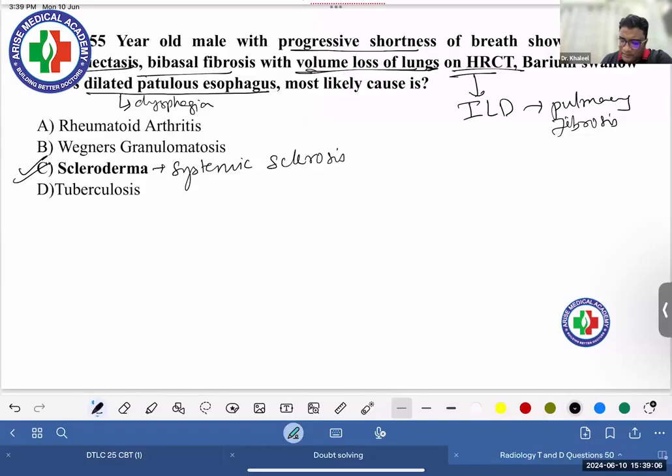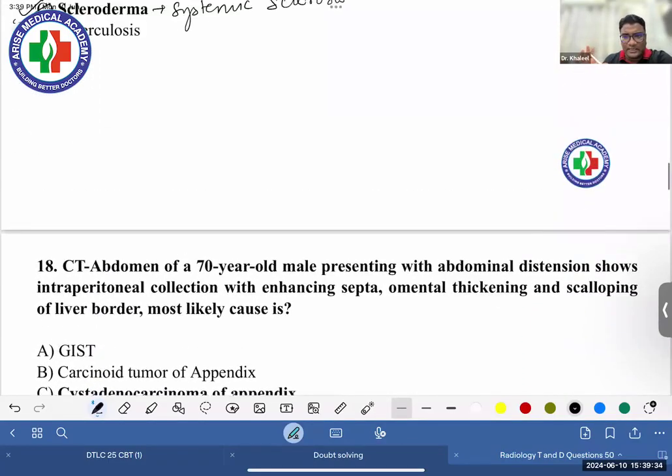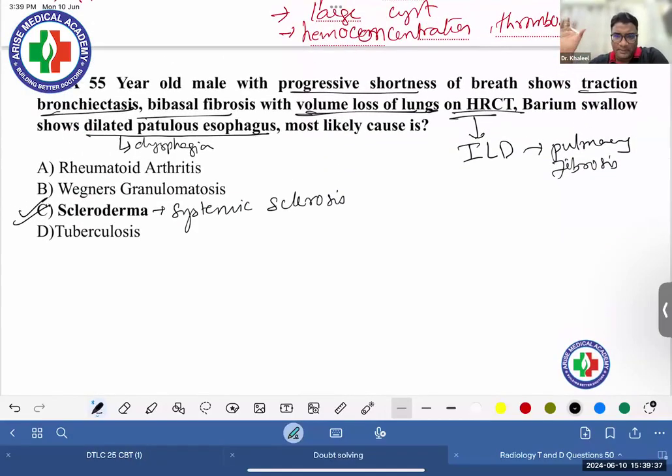You have pulmonary fibrosis, you have Raynaud's phenomenon, you have CREST syndrome, all of that, right? So here it is showing that the muscle is replaced by fibrous tissue in the esophagus. When the muscle is replaced by fibrous tissue, the esophagus is not very contractile. Muscle is contractile, not the fibrous tissue. So the esophagus does not show much peristalsis, right? You have a dilated patulous esophagus. This is systemic sclerosis. What you need to understand is to detect interstitial lung disease or pulmonary fibrosis by looking at bibasal reticulation, right? Progressive dyspnea in the patient, traction bronchiectasis. So it's a progression of interstitial lung disease into pulmonary fibrosis.